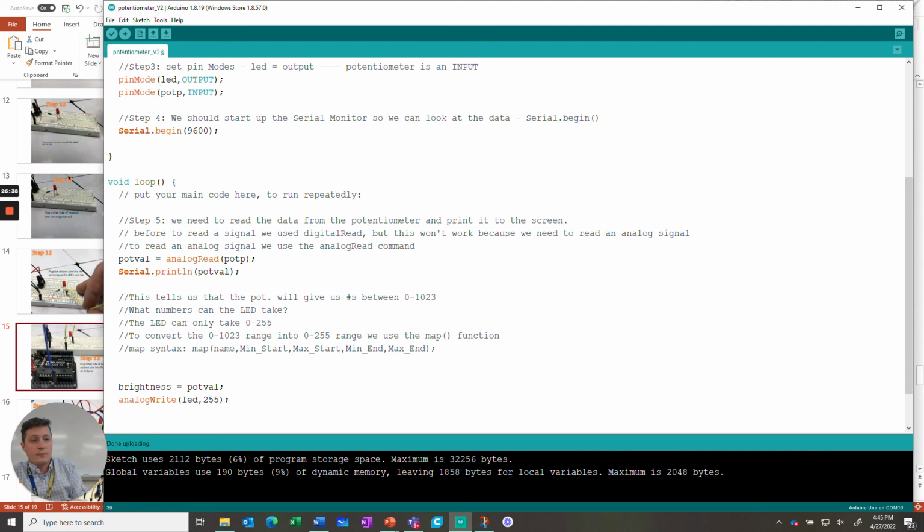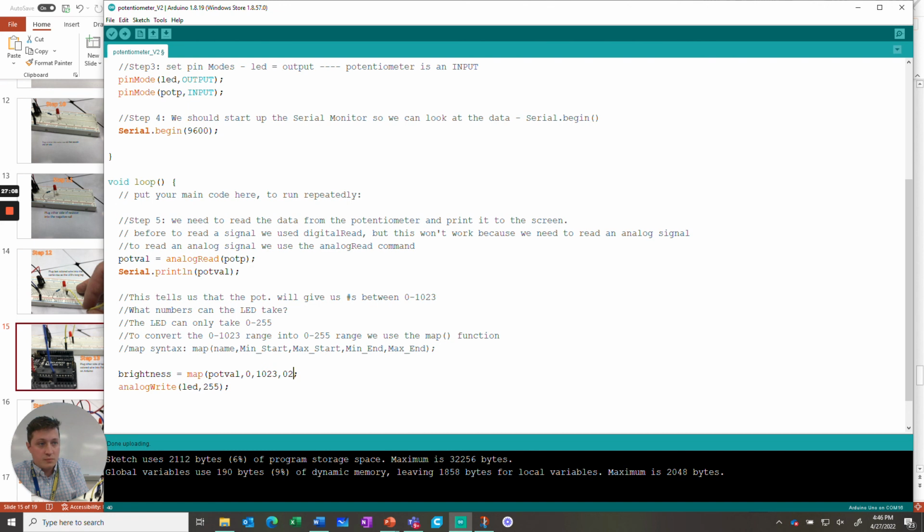So what does that mean? Instead of making brightness equal to the pot value directly, we're going to map the pot val from its original range of 0 to 1023 to 0 to 255.